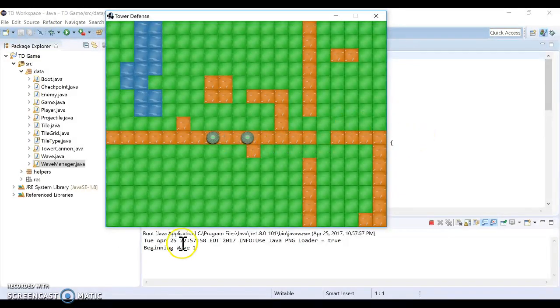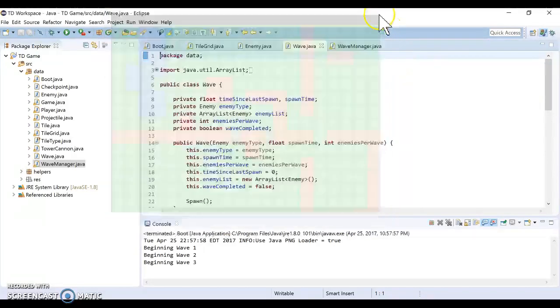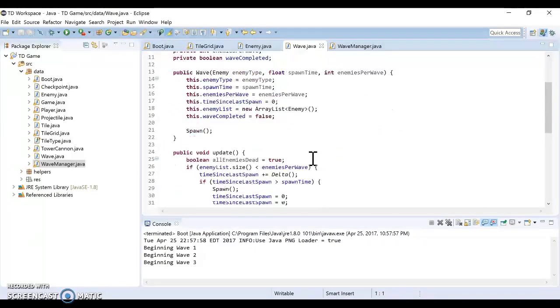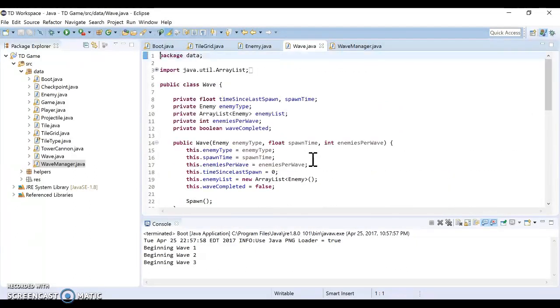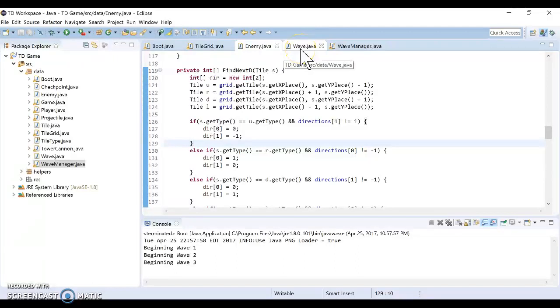And as you can see, I have down here it prints out beginning wave 1. Once these balloons reach the end of the map, I'll just wait for that right there, it begins wave 2, and a second set of balloons come. I'll speed that up for you. And wave 3, etc. So that'll help with the levels and stuff. I still need to actually create levels. So far I was just focusing on how to do the artificial intelligence part of telling the balloon where it wants to go.